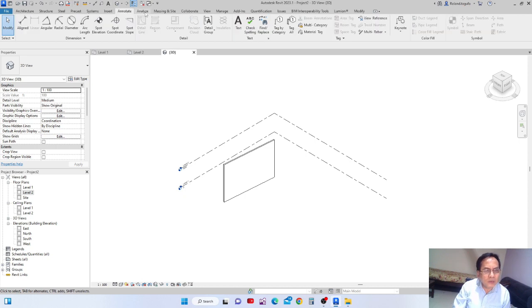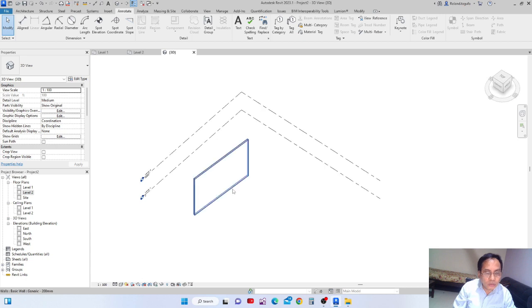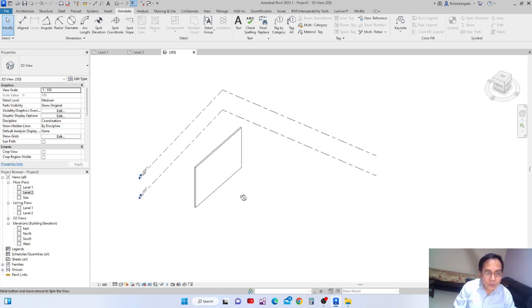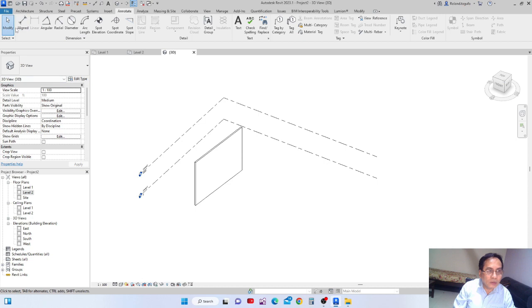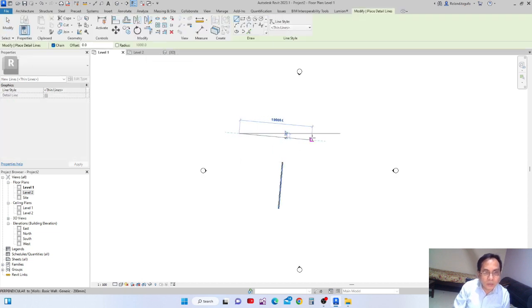And then annotate. This annotate is 2D tools that you can use while you are working with your project. Like you want to dimension, angular, and then you want to have a detail group, detail, insulations, text, and there is also a detail line, a region. If I click this one, this detail line will open. This is only when I want to make a line, only a line like this.